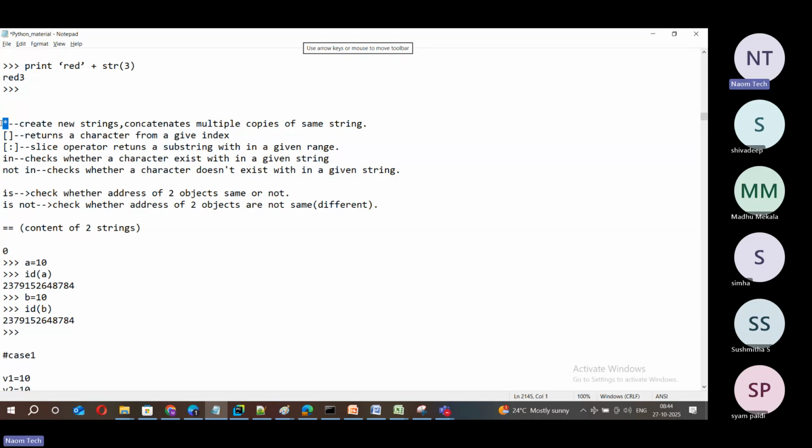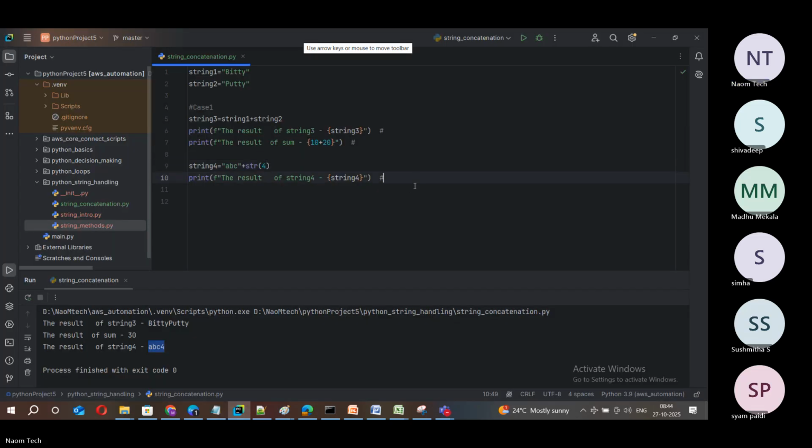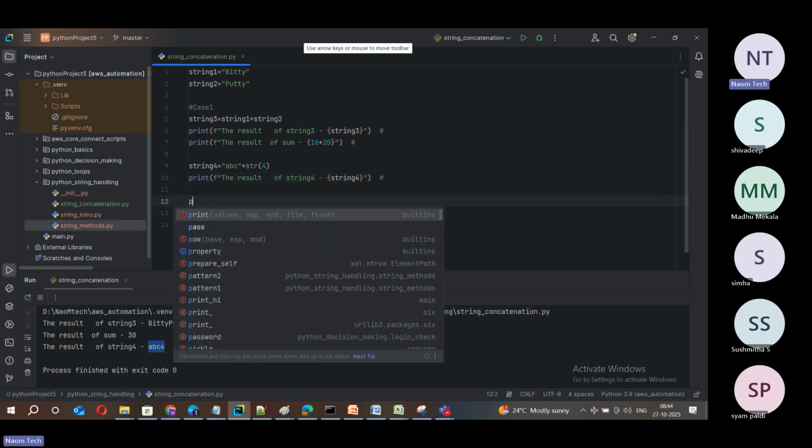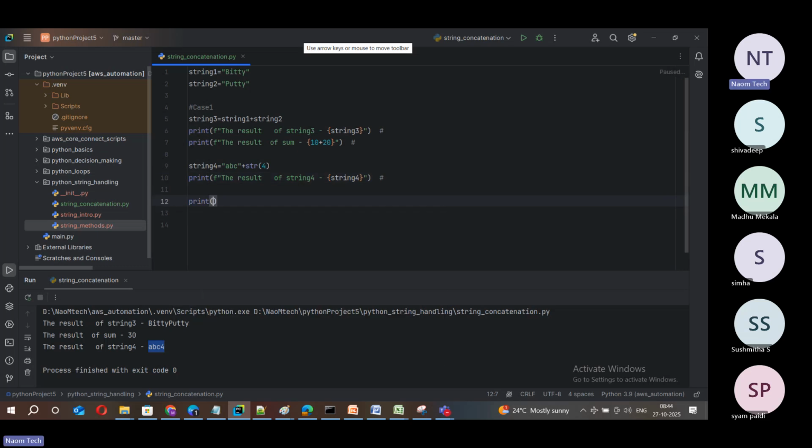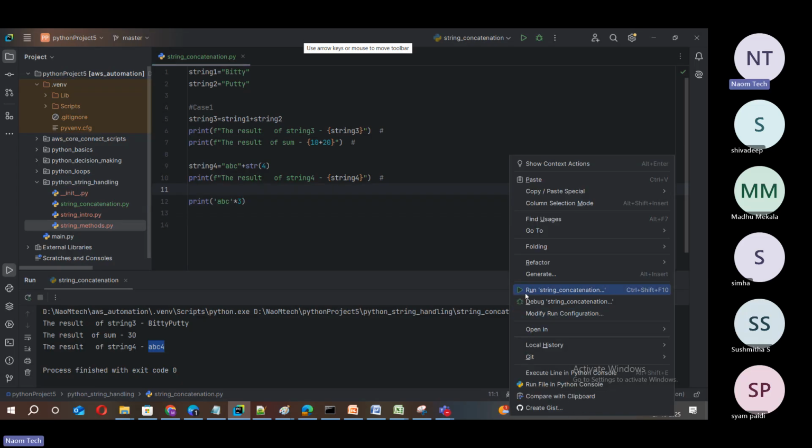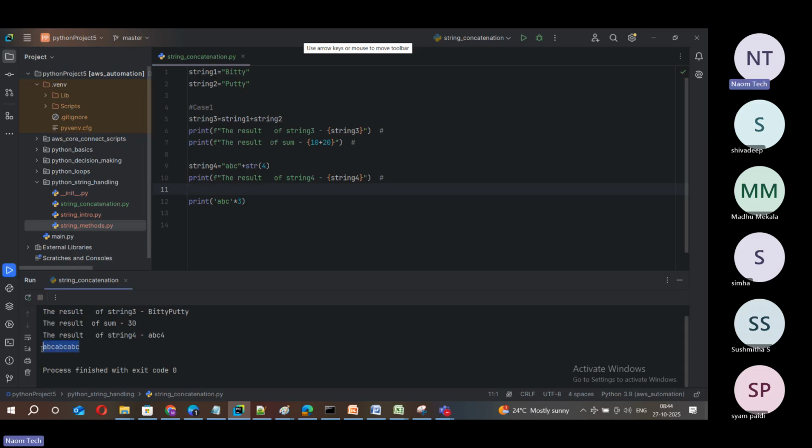Asterisk is a rarely used operator. It is different from multiplication. What is it meant for? It creates new strings, concatenating multiple copies of the same string. Let's continue on the same thing. Suppose you say print ABC asterisk 3, and if you run this, you can see ABC is created three times.